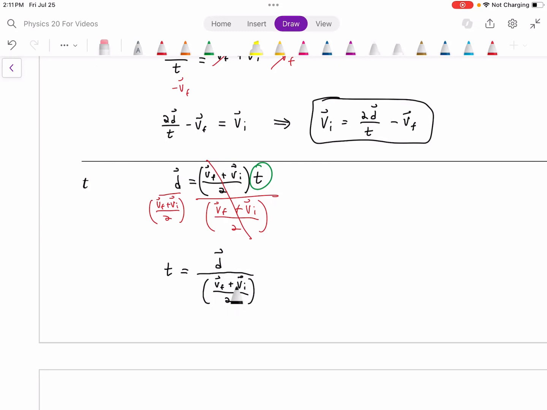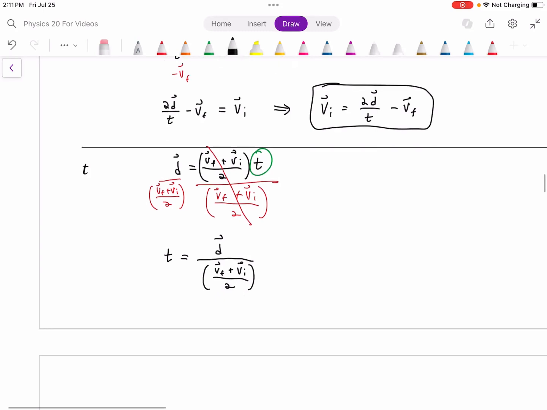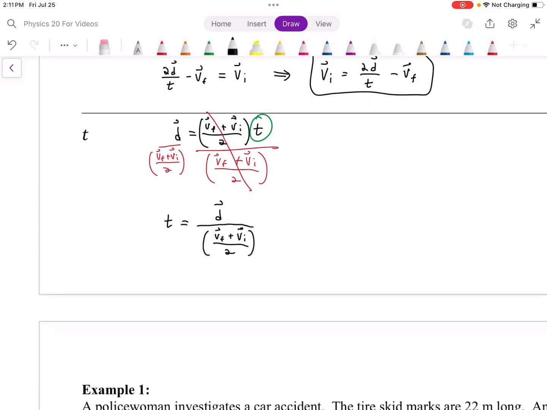However, it's a little bit messy, and it gives us a lot of chances to actually mess up on our calculator because there's fractions within fractions here. So this would totally work. This will give you the right answer, nothing wrong with it. But personally, I would like to simplify this a bit. And probably the easiest way to do that is, remember, dividing by a fraction is the same as multiplying by that fraction's reciprocal, right? For example, dividing by 2 is the same as multiplying by 1 over 2, right?